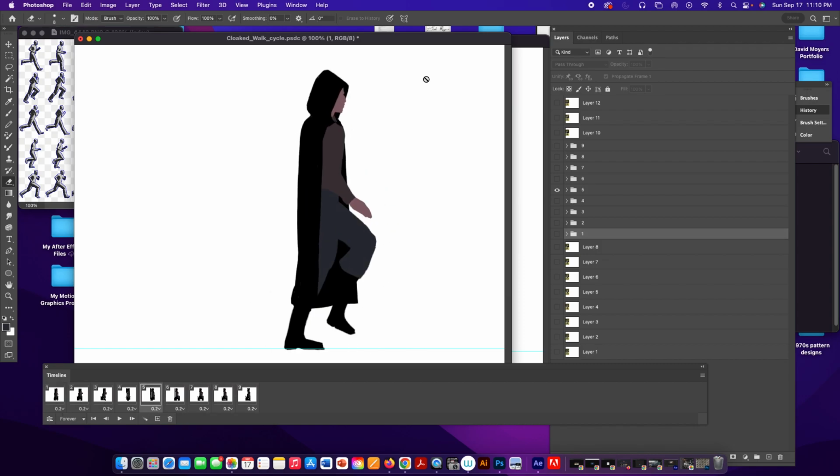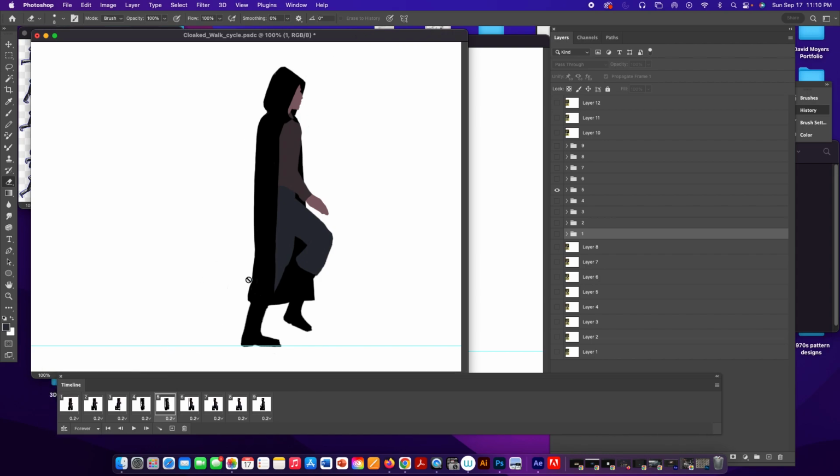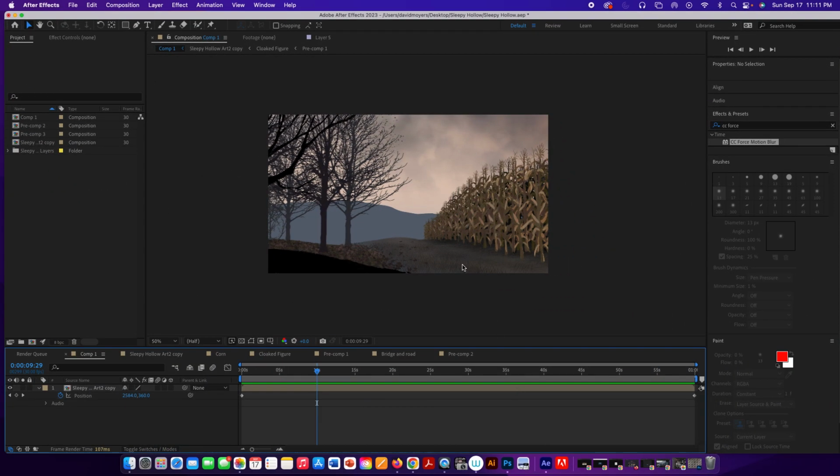So anyway, in order to get this into my side scrolling animation, I'm going to change this into a GIF. But before we do that, let's go over here and take a look at what we have, and I'm going to import something else. And before we do this part, okay? So now you know how to draw our walk cycle by doing this, okay? So let's go over here to After Effects.